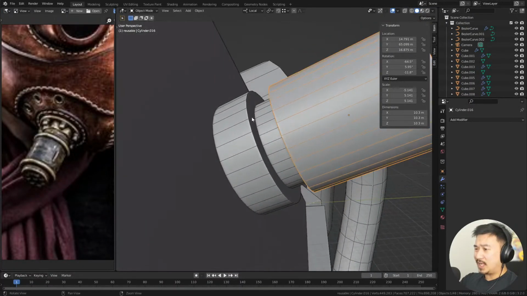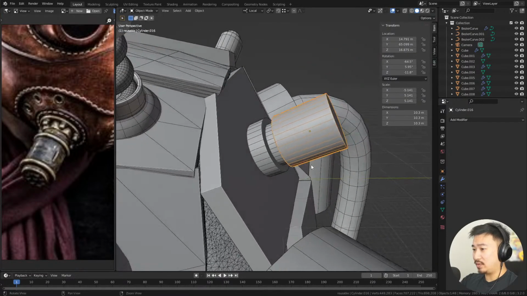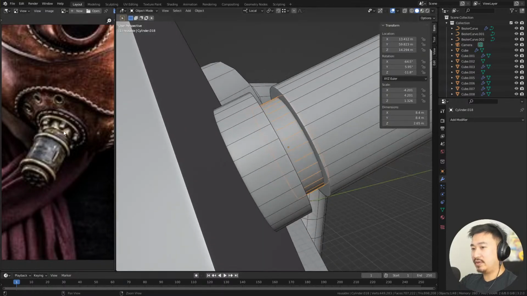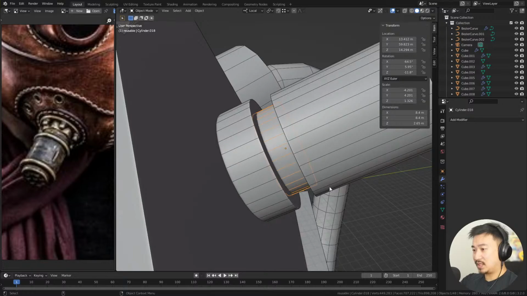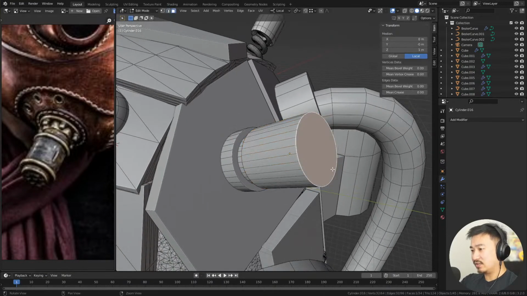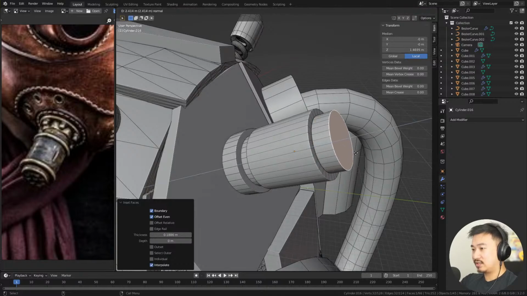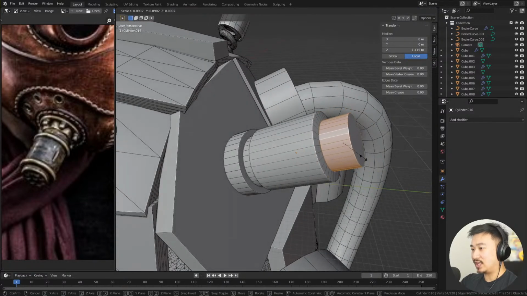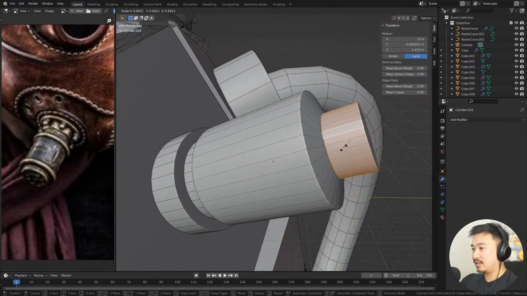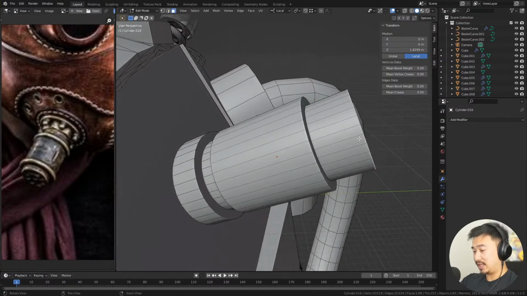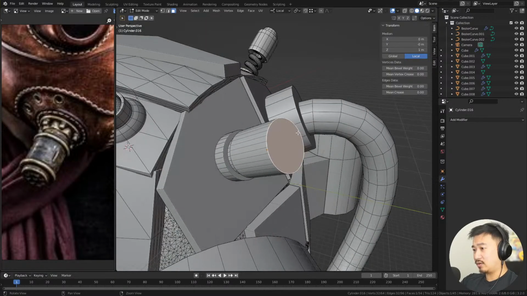So in the past I would have just modeled this as one piece, but nowadays I like to just use separate pieces, and if I really want, I can just boolean them together, and that's because I can adjust this later on much easier than if they were all connected and I did extrusions out from the face. It's not as easy to adjust this sort of ring later. You have to select all the faces and then scale it from there, and you have to worry about this angle changing, or you have to lock one of the axes when you scale.